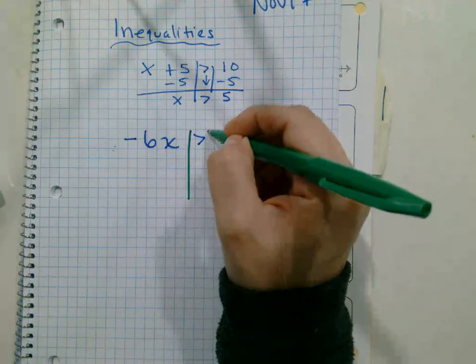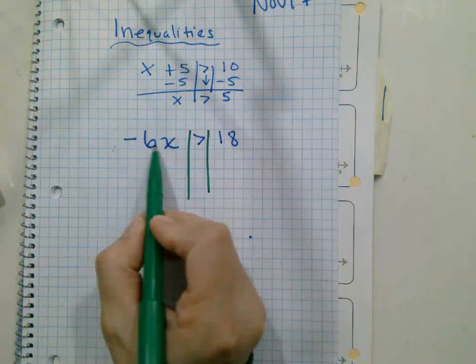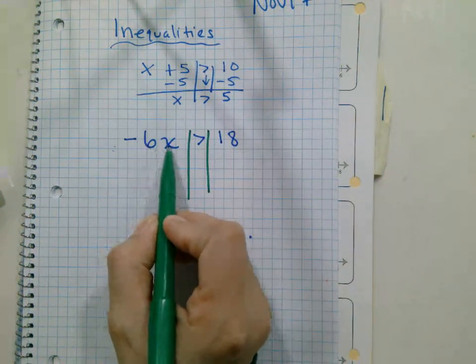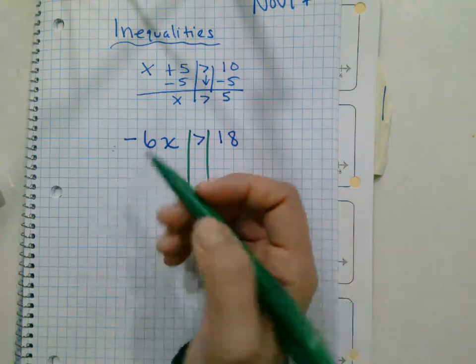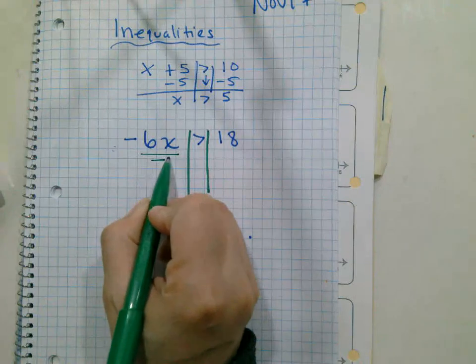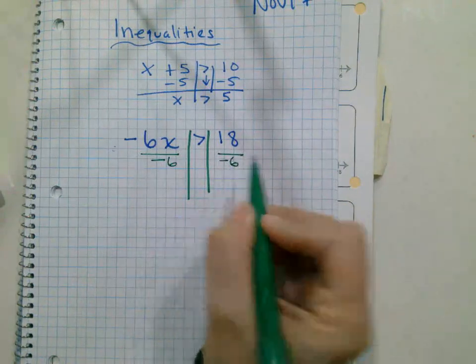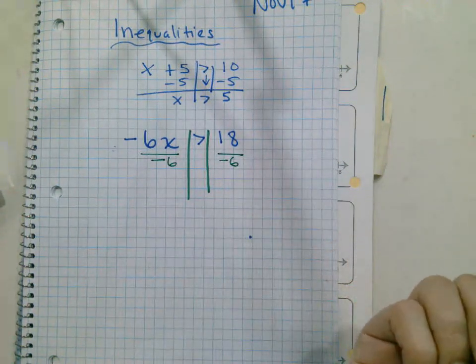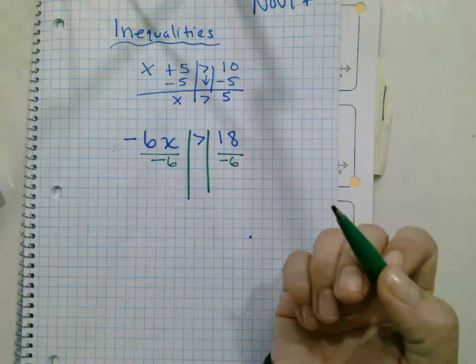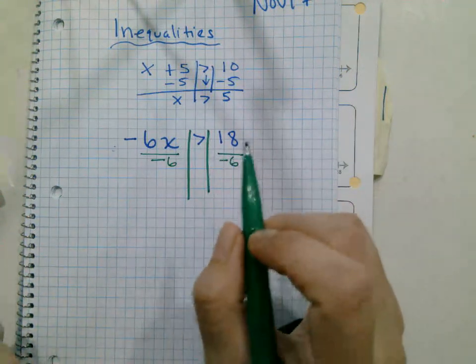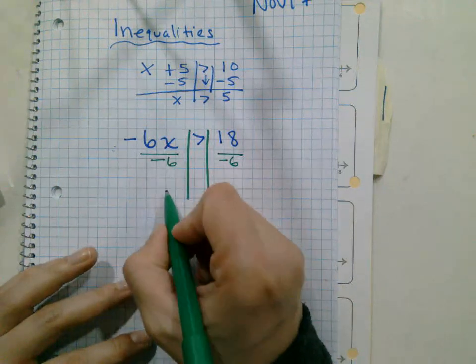All right, so we're going to draw our bars. It says negative 6 times x. Remember, when this is together, it's multiplication. So you're going to divide. Now we're going to divide by negative 6, divide by negative 6. Why are you teaching us this today? It seems like we already learned this. Yes, I know, but you haven't. Trust me. So here we have x.